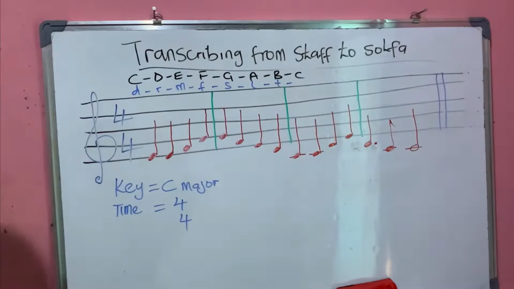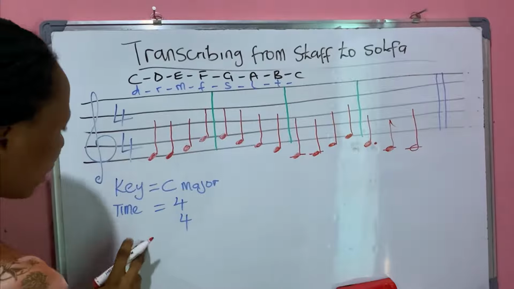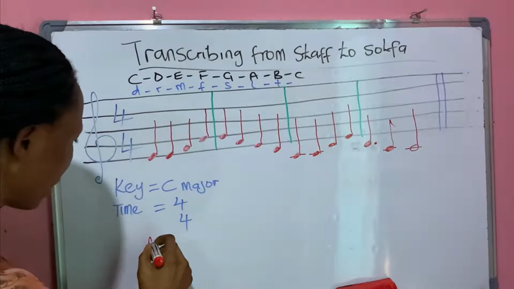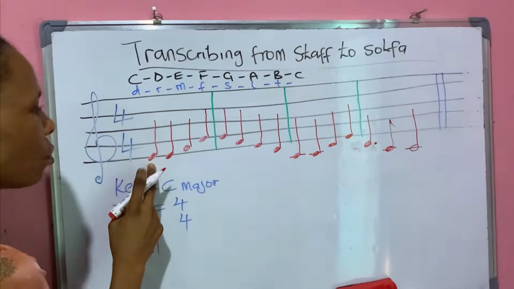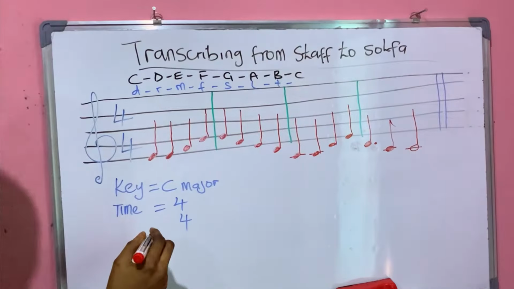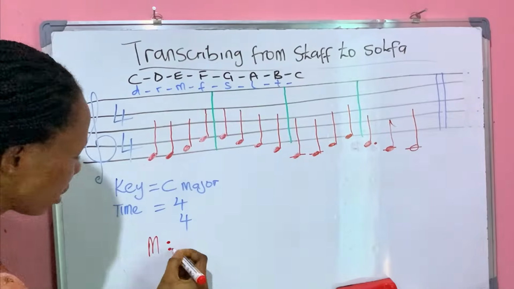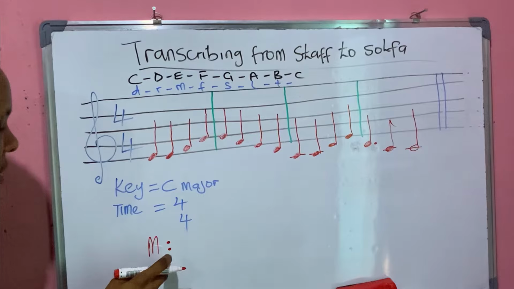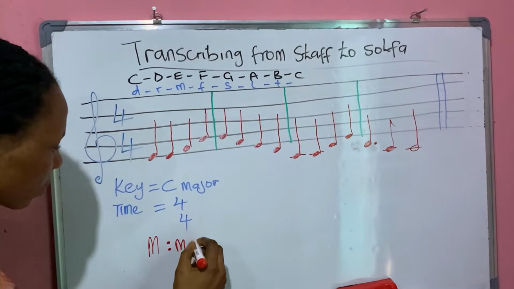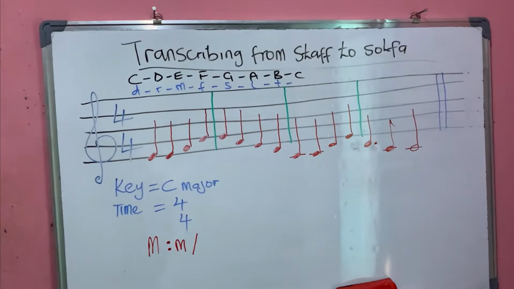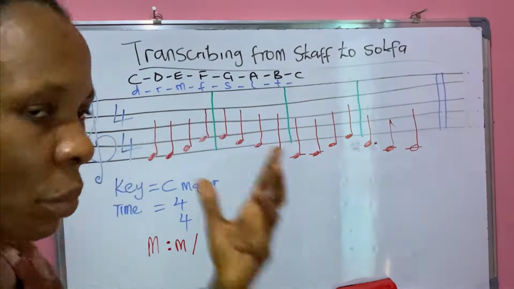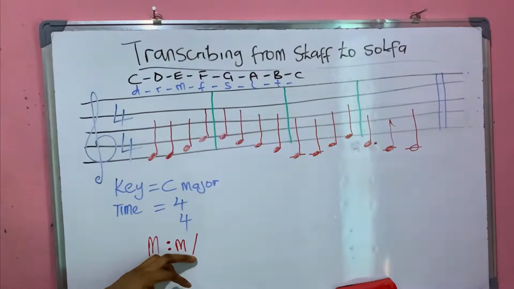So that means this music now, we've indicated the key and the time, then we begin. Now we have E. E is Mi, and it's not just Mi, it's a full beat, because in 4/4 we have 4 beats in a bar, 4 crotchet notes in a bar. So we have Mi, you see, this colon means it's a full beat. Then I'll use this slash to divide the music into equal parts. Like now we have 4 beats in a bar.